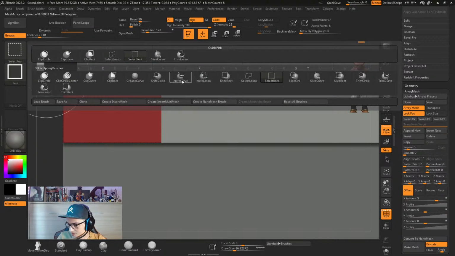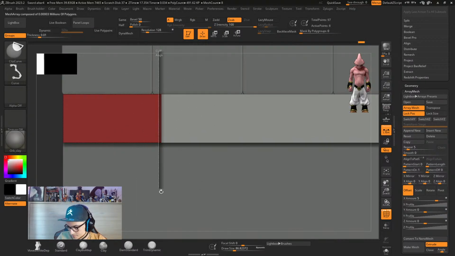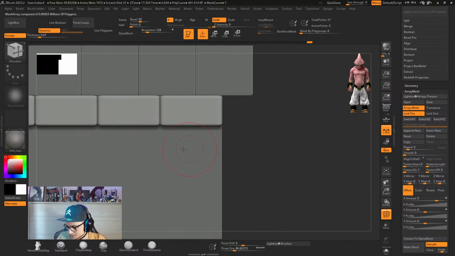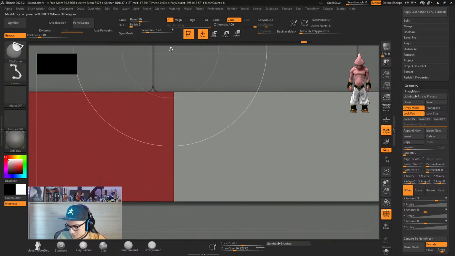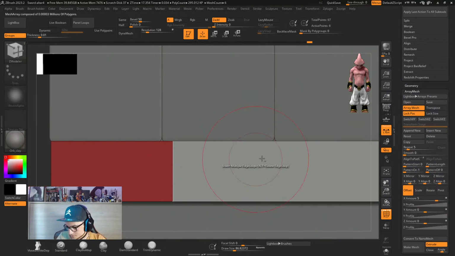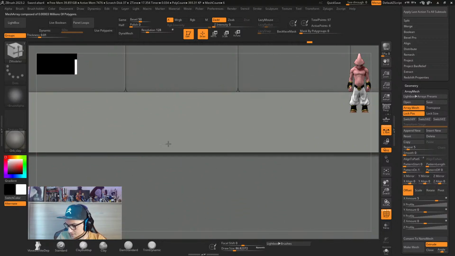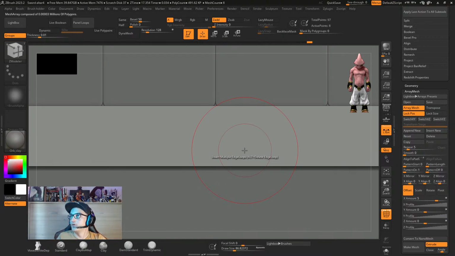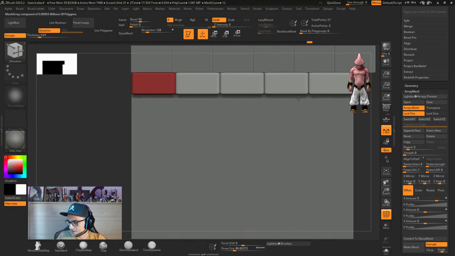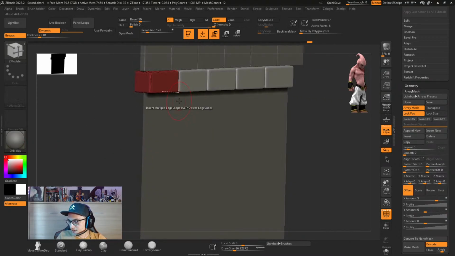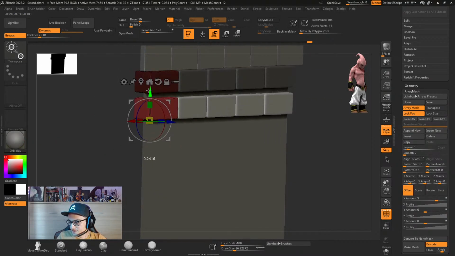Let me just go to our clip curve brush, and just clip it ever so slightly. That's too much. Just do a little bit like that. There we go. Yeah, and then we can match that up with another mesh, right?